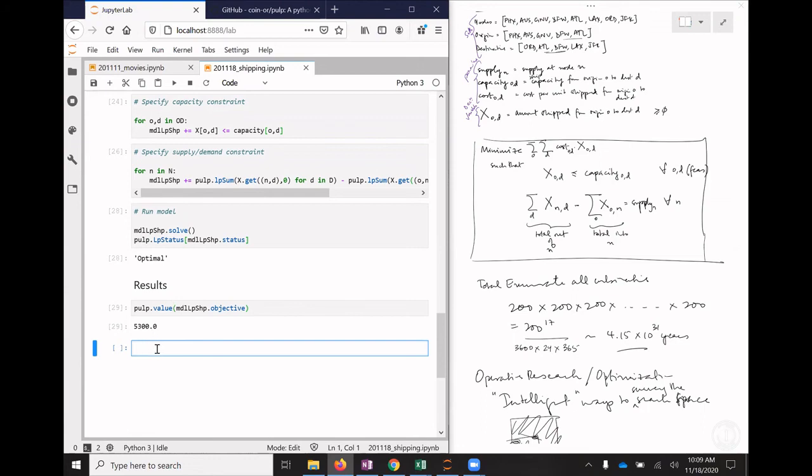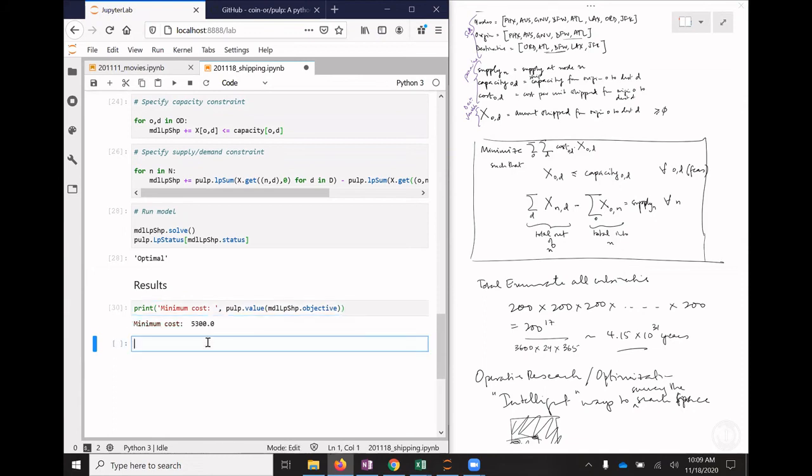All right. Let's say print cost. Okay, that's minimum cost. And now let's also see what the results are. So at the end of the day, we need to know what the X values are, right?